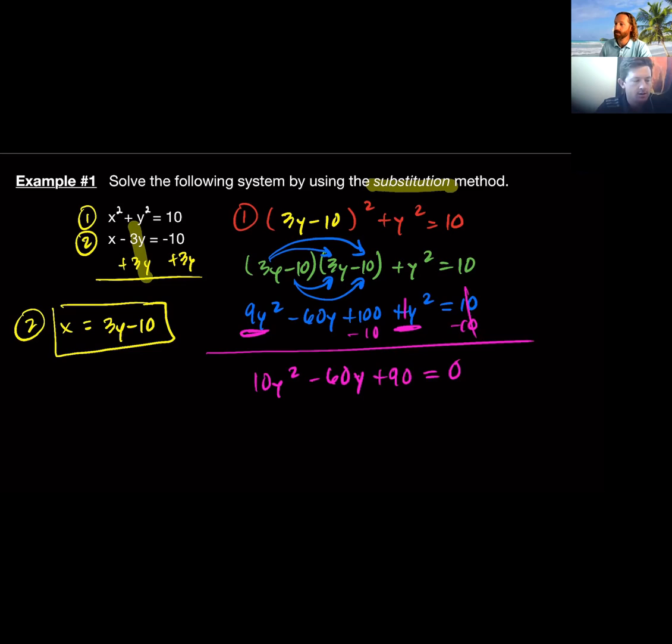And you're looking at this and you're like, oh no, there's a leading coefficient. I'm not very good at those. Don't stress. Remember, you can do whatever you want to an equation with things that are known. Unknowns, I can't mess with those. I can't divide them out and get rid of them because I don't know what they are. But if this has a 10 and all of these also are divisible by 10, then guess what I'm going to do? I'm not even going to factor it out. I'm going to divide it out of this entire equation so that that cancels out to just be a y squared minus 6y plus 9 equals 0.